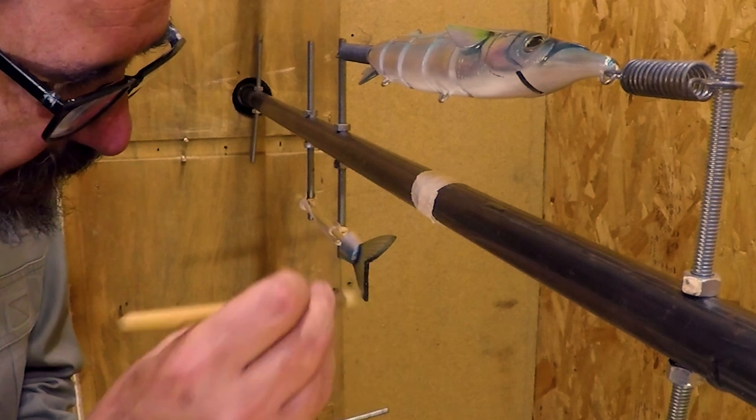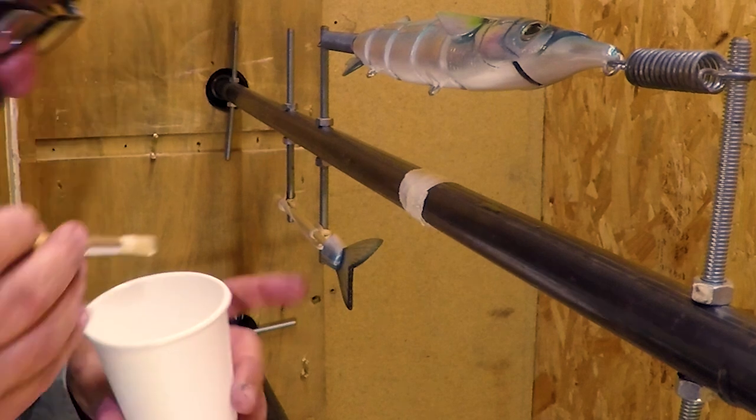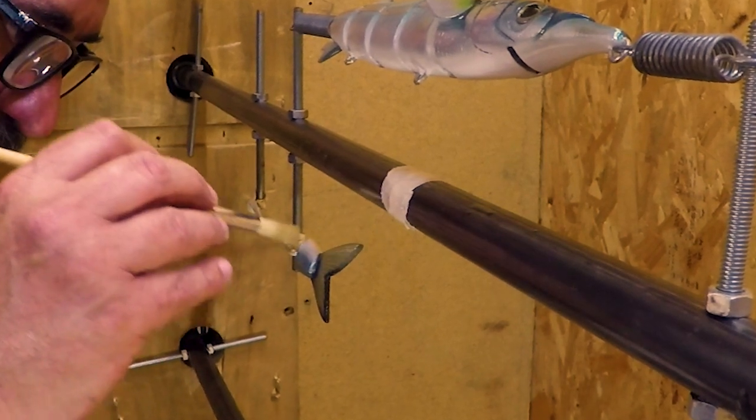So we've done that side. I'm just going to do the main body here, trying not to get too much around the actual stem of the paintbrush, or the handle of the paintbrush here, because that could actually cause some problems as well.